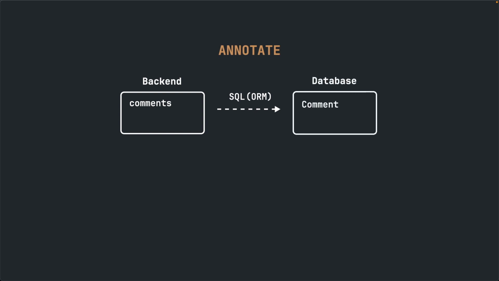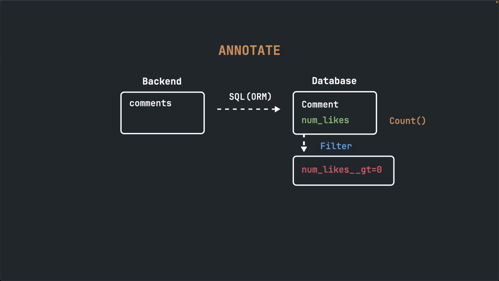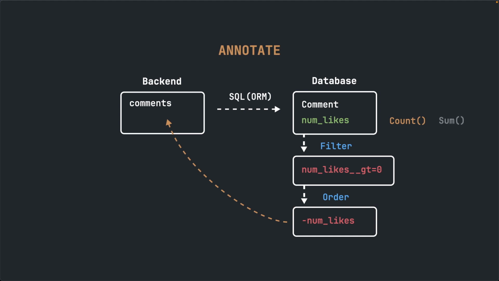First, we add a virtual property, in our case the num_likes property, to our comment object. Then we perform an operation on this property, the count operation, and after that we apply a filter to the results, taking only the objects with the count number greater than 0. And finally, we order them from the biggest to the smallest and send the results back to the backend. Other operations the annotate method can perform include calculating the sum of a specific field, the average of field values, or the maximum or minimum value.